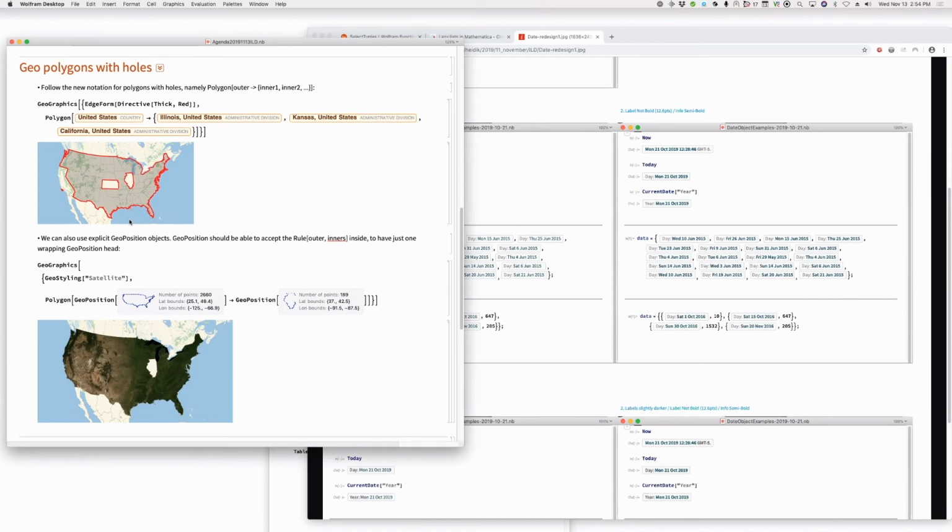Not yet. They are still returned as field curves, which is what we were using before this notation, which was introduced in 12. Eventually we will change, but we need to make sure that we return the proper things to different versions of the Wolfram Language, because this is from 12. Yeah, I understand. And do we have that capability from the geo server? Yes, we do. And question, how many of the administrative divisions of the world, I don't really remember how many there are, but there are lots, and we're continually updating them. How many have holes in them? Do we know? Is it lots or is it just a few?